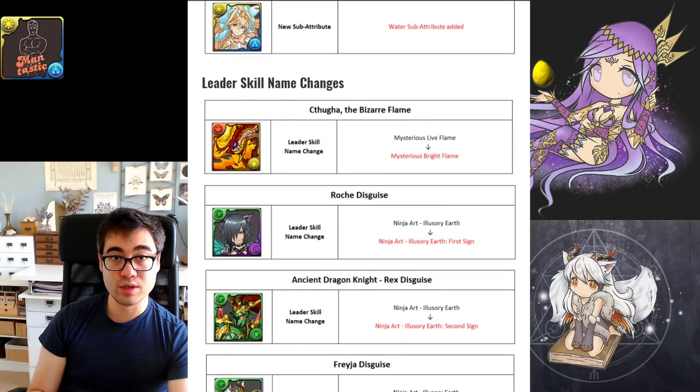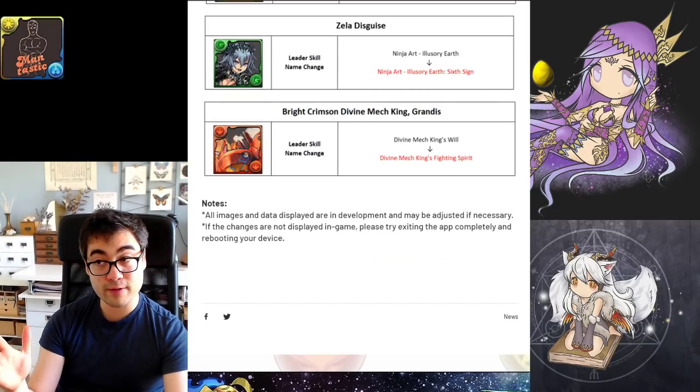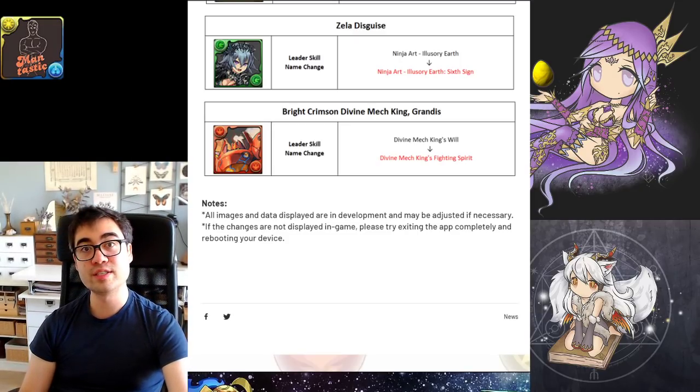Sub-attribute additions, cool. Leader skill change names, that's not important. Not important. Okay, so now we're done with all the buffs for the evolutions. Now we get to arguably one of the more interesting aspects of this update.